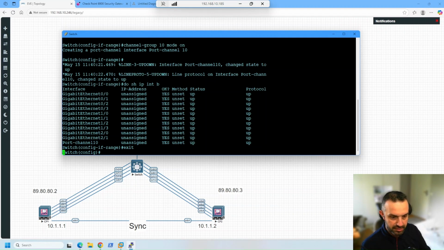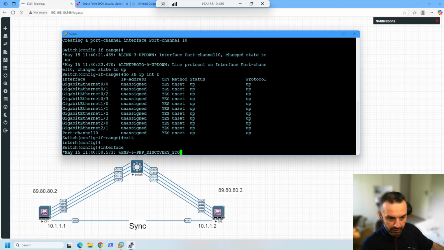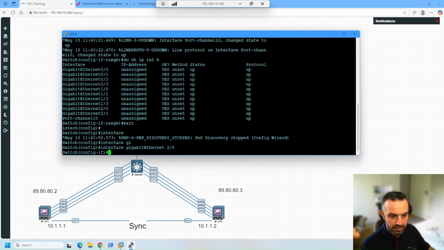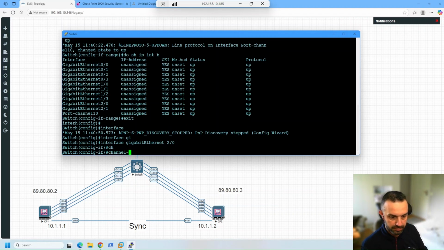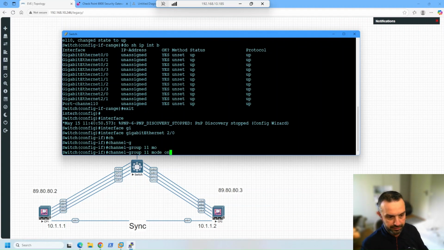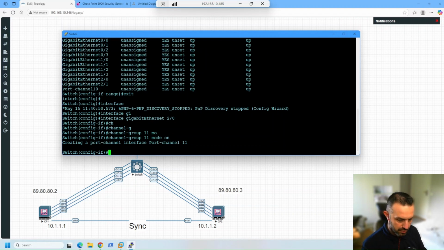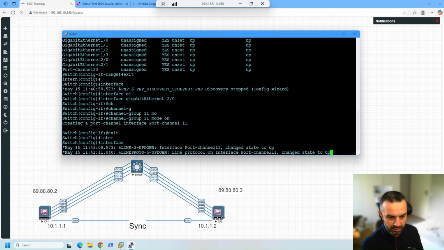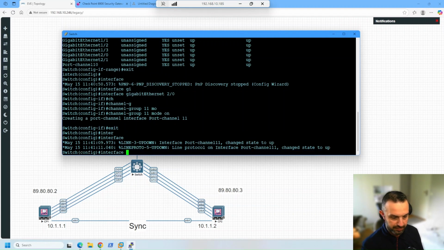So interface giga 2/0, channel group. Here we need to choose another number, so it should not be 10. Let's take 11 here, mode on, and we exit and do the same for the other interface, which is 1/3.